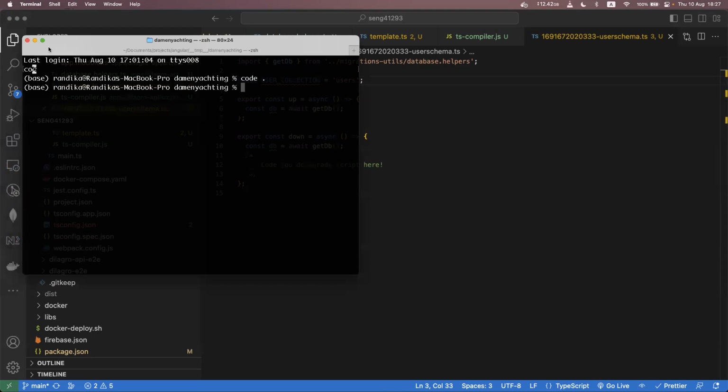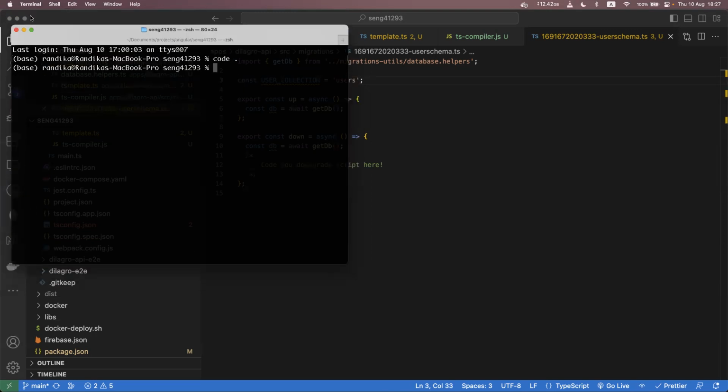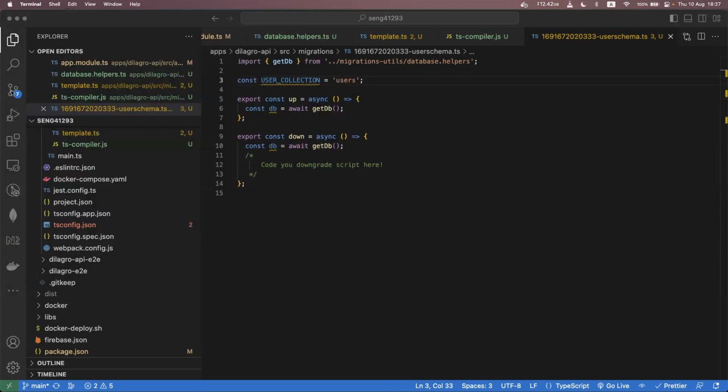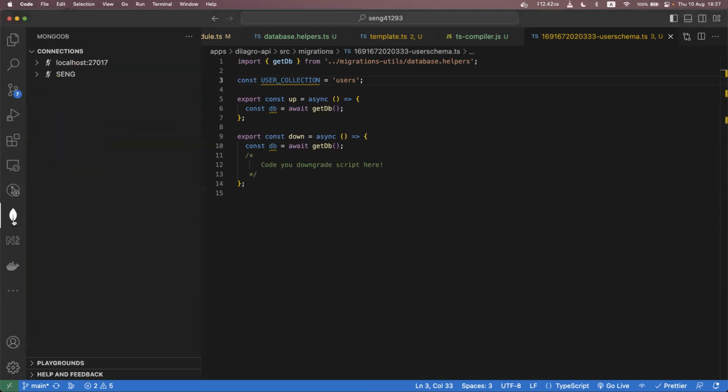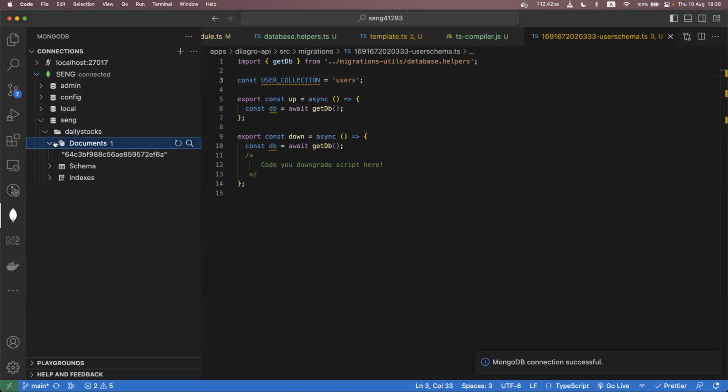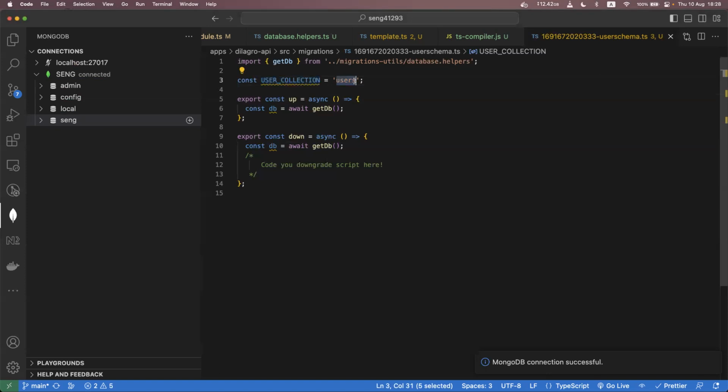I can check using the MongoDB Explorer that I have. This one, right? Yep. So I have SNG database, and there is a daily stock and one document there. So in my migration script, I will create a collection called users, and I will insert some data to that.